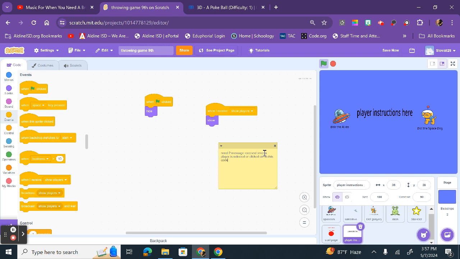I'm doing it to help me remember, because this code will hide and shut down. I probably wouldn't forget that necessarily, but I might, because that'll be the next thing we do.